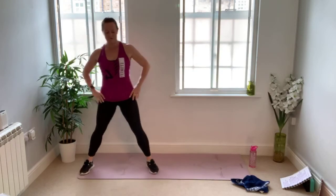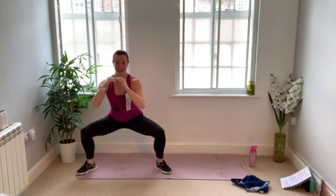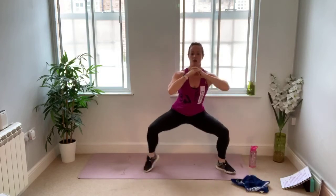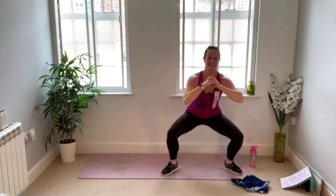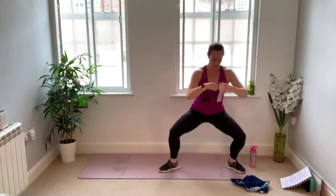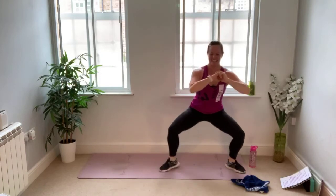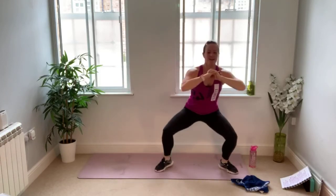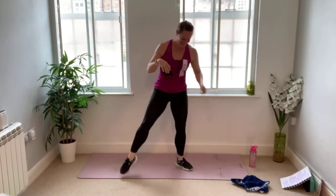Make your way to the end of the mat or use the space available — set your feet wide, lift your chest, sink the hips down. Now stay as low as you can — let's see how low we can stay. Can your hips be about knee level? By staying as tall as you can with an upright chest and hips low, you'll make sure you're really using your glutes. Upright, upright, hips low — fifteen seconds. Ten to go — nearly there. Five, four, three, two, and one. Shake it out!